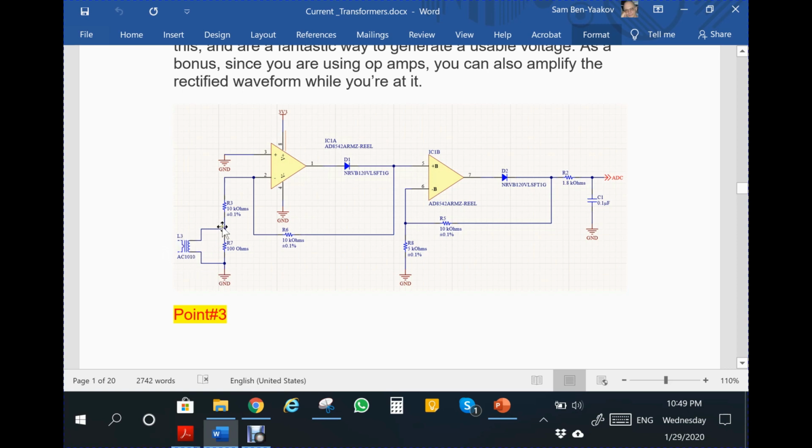We have here a voltage which is a function of the current, proportional to the current, and the precision rectifier converts the bipolar sinusoidal waveform to a unipolar positive voltage, so that a conventional A to D converter can sample it without the need to sample a bipolar, that is plus and minus, voltages. So this is the purpose of this rectifier.